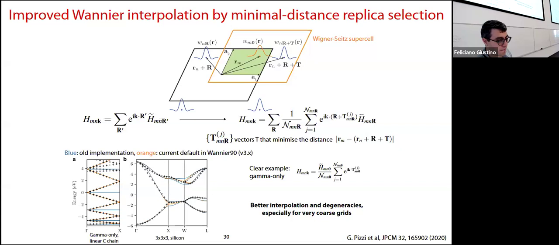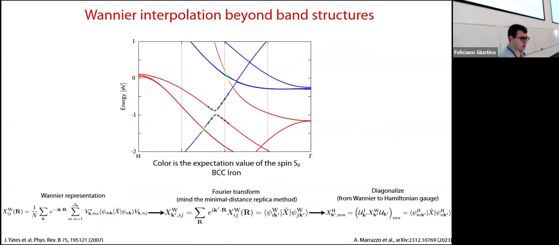Now this is the default format that is used, and just for you to know what is actually being calculated when you use Wannier interpolation. Okay? But I mentioned that the Hamiltonian is just one example, probably the simplest example. There are many other operators that are lattice periodic that you can actually interpolate in the same way. So this is an example of spin. This is the expectation value of the spin operator over Bloch states in BCC iron, okay, and the color code represents the value of the spin.